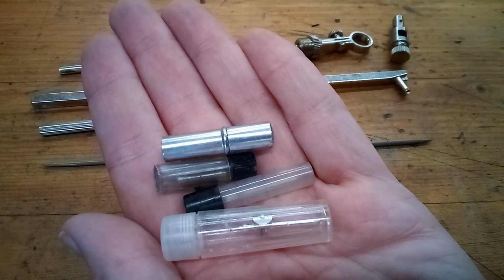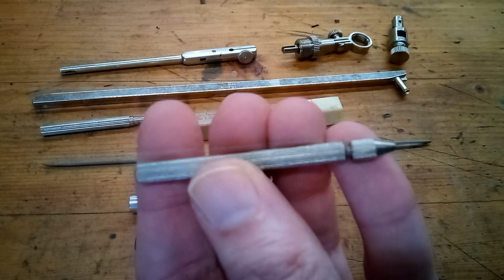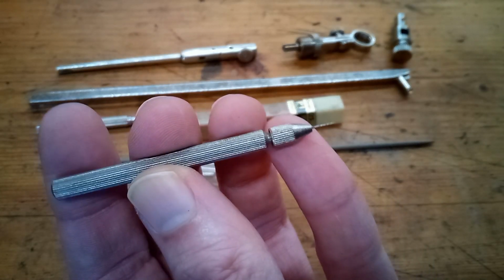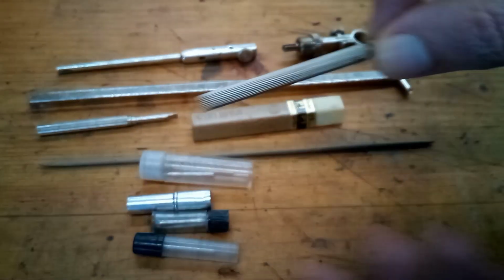Then we got a whole bunch of vials with replacement needle tips for the compasses and dividers. I don't know what this thing is. The handle matches that little screwdriver we saw a bit ago, but this just has a sharp pin at the end. Gotta be careful not to poke myself with that guy.